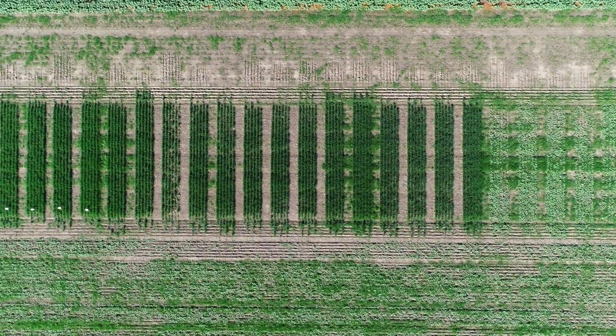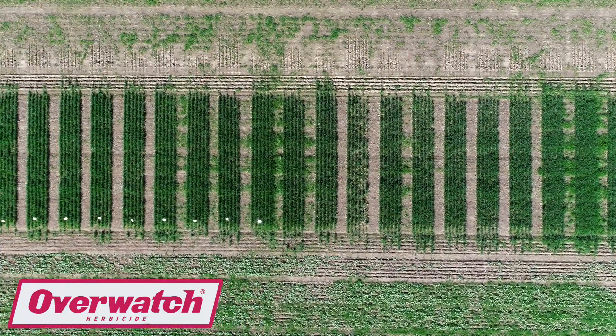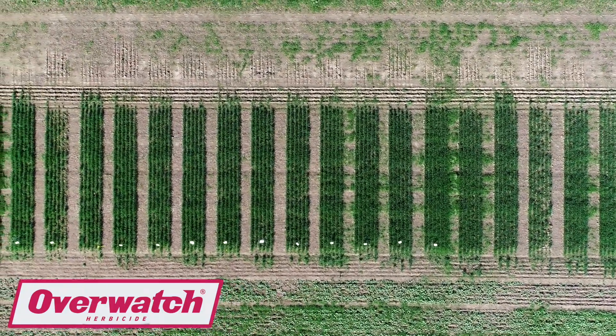At the site here at Horsham, we've got a simulation of a failed canola crop being sown. We've used Overwatch as part of that where we've come back in with barley about 10 days after spraying and sowing, just to show that the flexibility is there when things go wrong. If you're using Overwatch, you've got options that won't inhibit your crop from getting going well for the season.